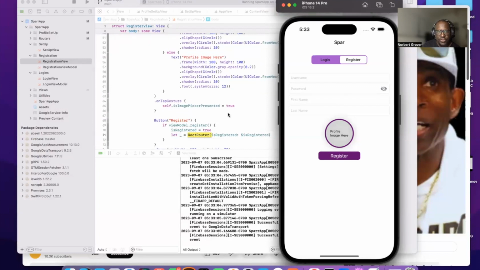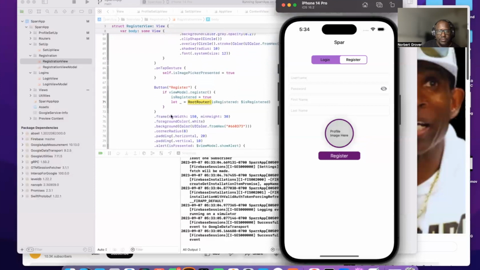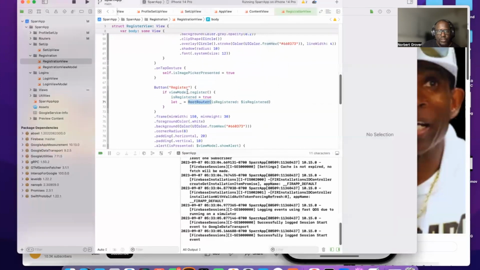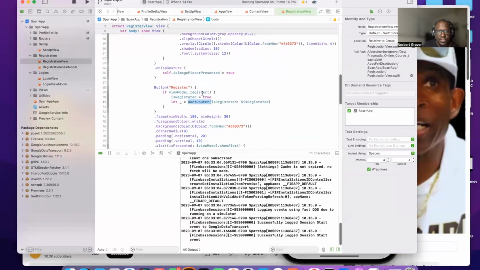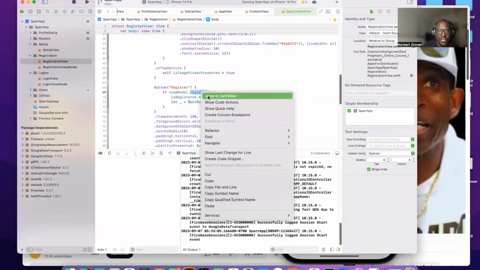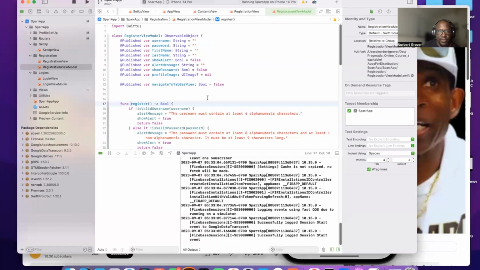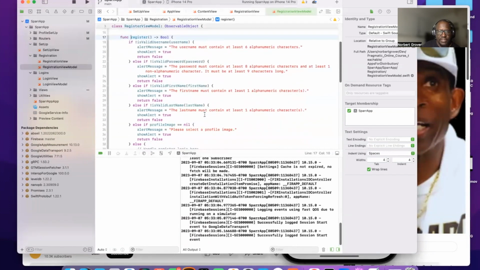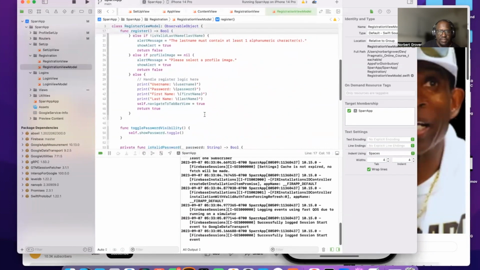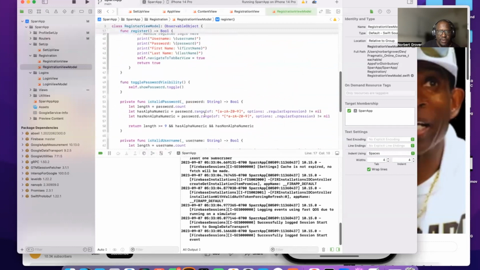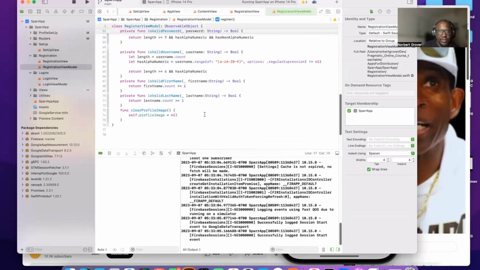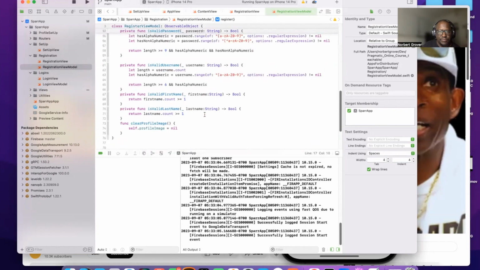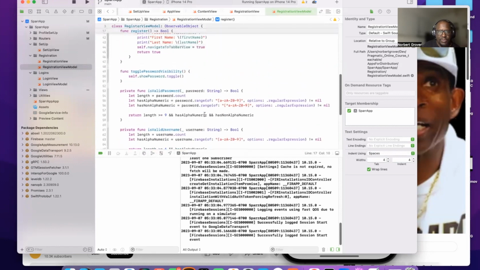Now, this is the register button right here. On the register button, I'm going to access the register functionality in the view model, which I just have the bare bones of. This is the register functionality that checks and validates everything. This is all the view model stuff.